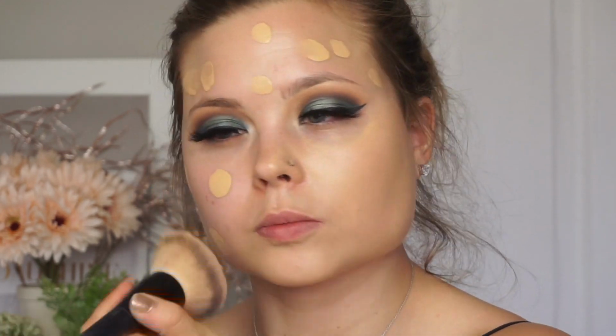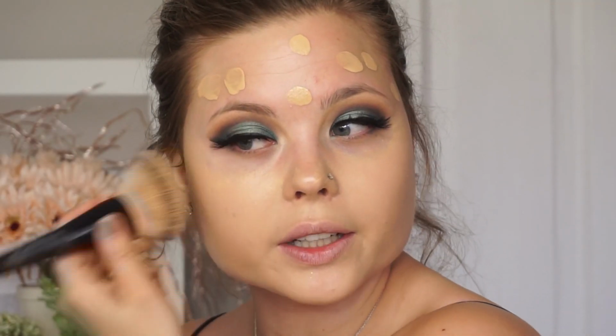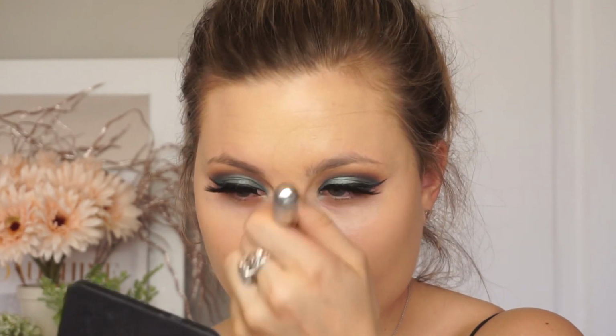Let's blend that in. Yeah, it definitely looks a lot better right now. I can't say it's not looking textury because it's still looking a little textury, but it's nowhere as bad as it was before.